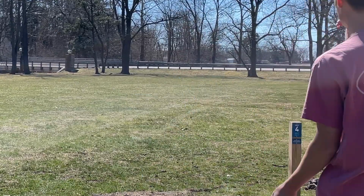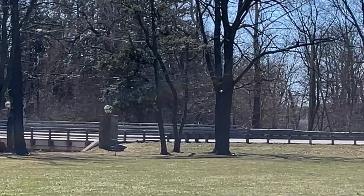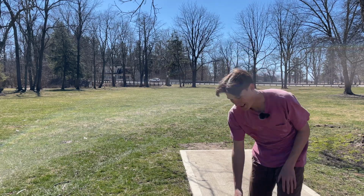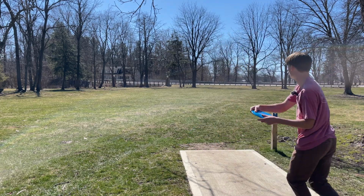This one flipped a little bit more. Put on a good hyzer. Whew! That almost went in. That was pretty good. All right, we'll throw another one. I'm going to throw this a little lower, and I'm also going to try and throw this flat, kind of see how it flies.